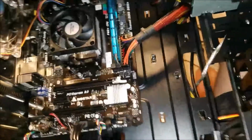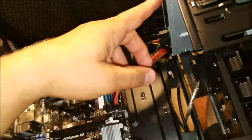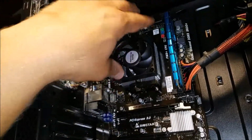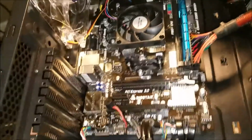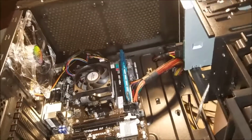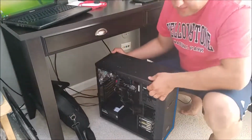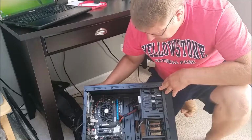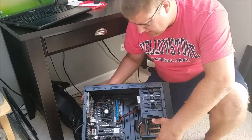I have 2 more hard drives that I need to connect, but I'm not worried about them right now. I have the optical drive connected, I have the power connected here, CPU connected, system fan connected. Alright, let's power it on, see if it works. Okay, so everything looks very, very good. Everything's connected except these 2 hard drives. I still have to connect them to the motherboard.